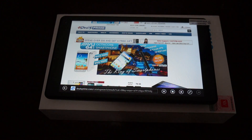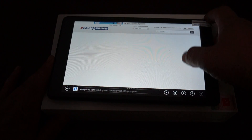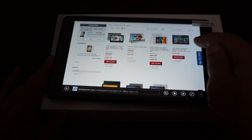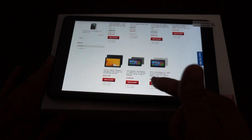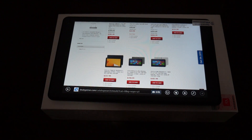Make sure to check out part 1 review where we do an unboxing. So we have the WinPad A1 which is a 10.1 inch tablet, and then the A1 Mini is an 8 inch tablet PC. That's the main difference. It's powered by a 1.8 gigahertz quad core Intel Bay Trail T CPU.